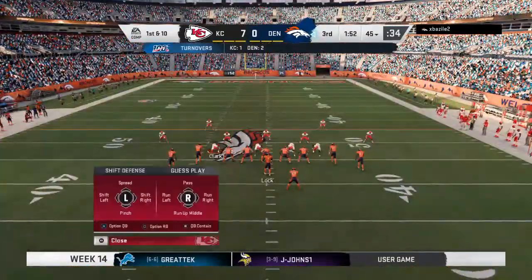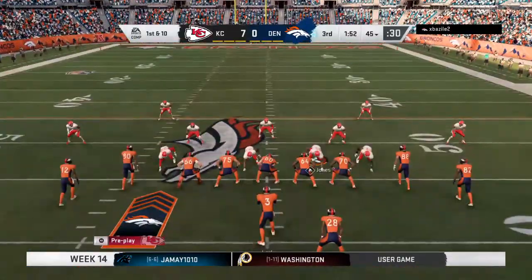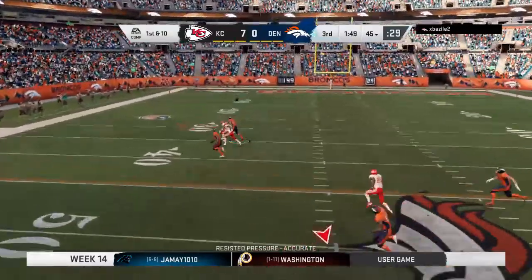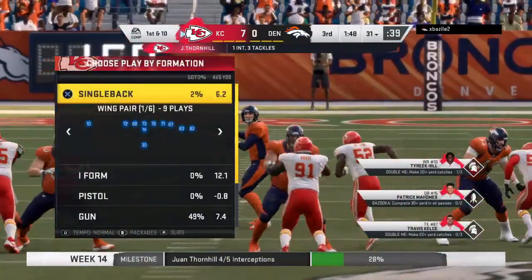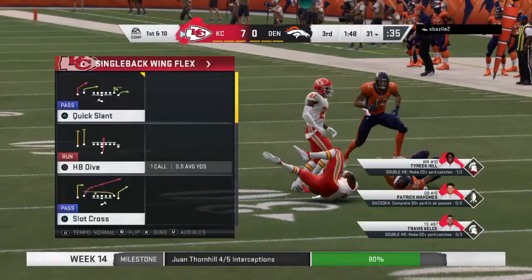Ready. The Broncos onto the field, ready to start their next drive. Their defense has done the job. Now it's the offense's turn as they've got it 1st and 10. And he's going to be intercepted a 3rd time. Picked off by Juan Thornhill. Well, that's 3 picks he's now thrown in this game.